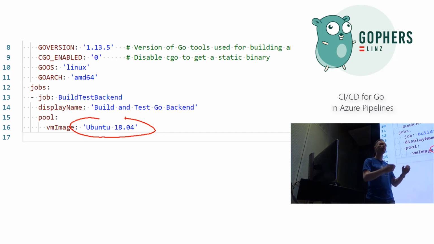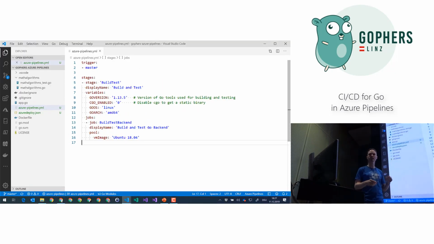You can say another thing has to run on a Windows-based build agent. Something runs on Microsoft provided build servers. Something else runs in my own company because I need to have access to some on-premise resources. Per job you have one VM image where you can define where your build should run. So in our case it's Ubuntu, and this version is provided by Microsoft. We don't need to care about it.